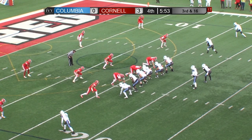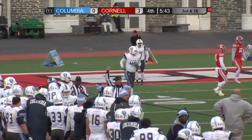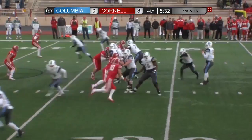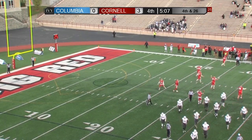3rd down, 16-yard line of Cornell. In the shotgun, Hill — snap, two-yard drop, pocket collapses, scrambling, stumbling, pushed out of bounds by Frimmel beyond the 25-yard line. And if you're Al Bagnoli, what do you do now on 4th down? How do you feel about a 44-yard field goal attempt? Your kicker Cameron Nyselik has hit a 40-yarder this season — one for three from between 40 and 49 yards — and they'll try it here. Sailing, sailing, not even close to the right upright — is Cameron Nyselik.